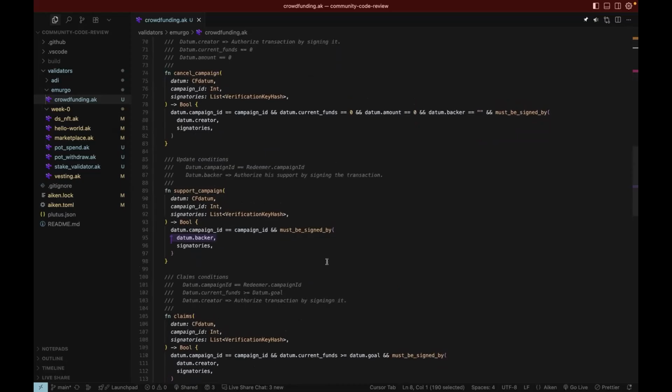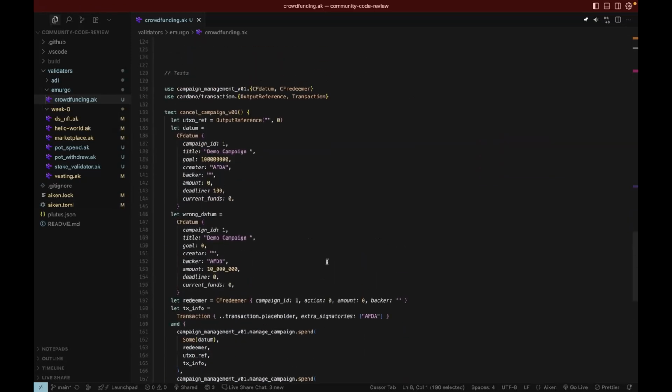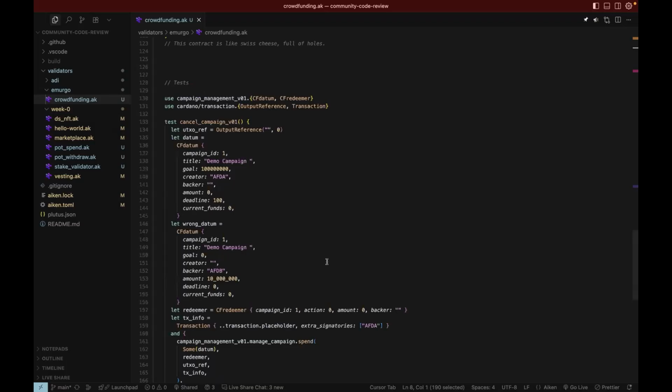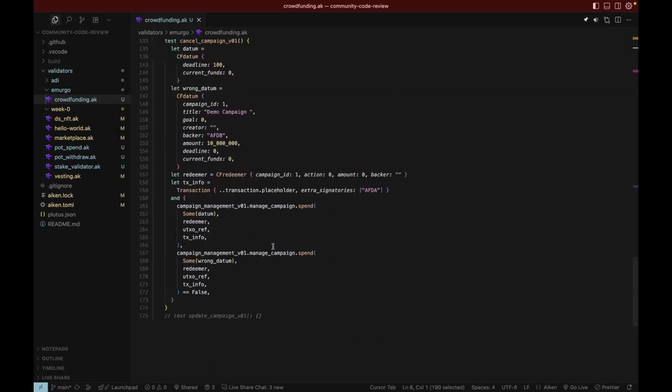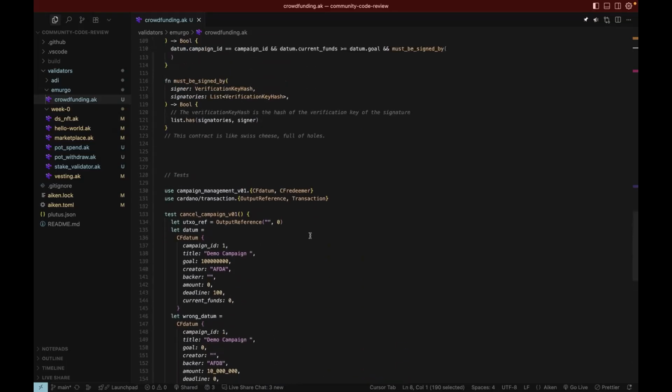I did notice the testing on this was really interesting. They don't test in this Aiken file. They have the tests in the Aiken file. Oh, you put them down in there. Okay.